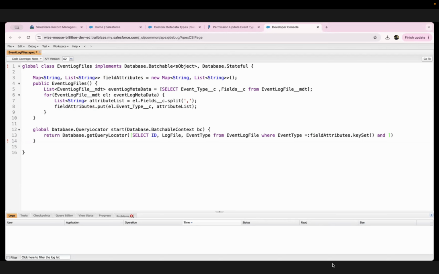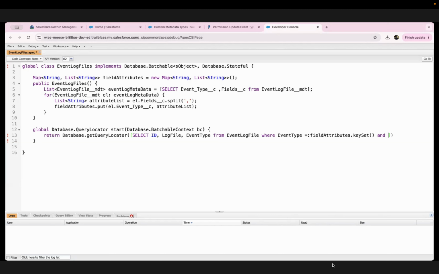So we are going to trigger the event one day after. Let's say today I have done the operation, but we need to schedule this class at 12 a.m. every day.